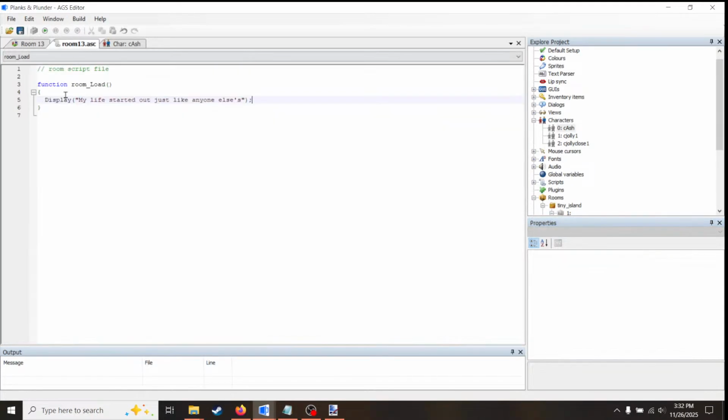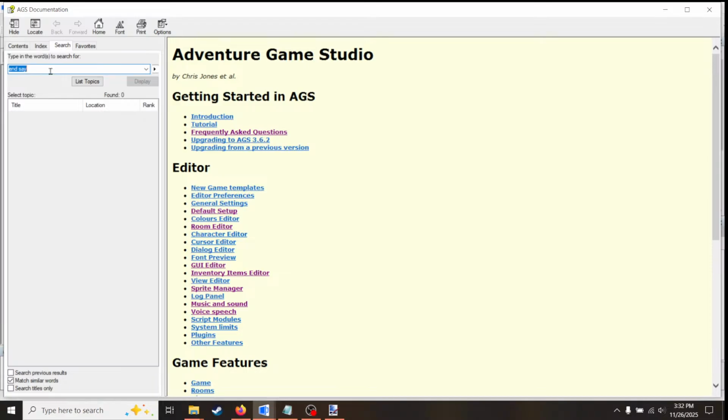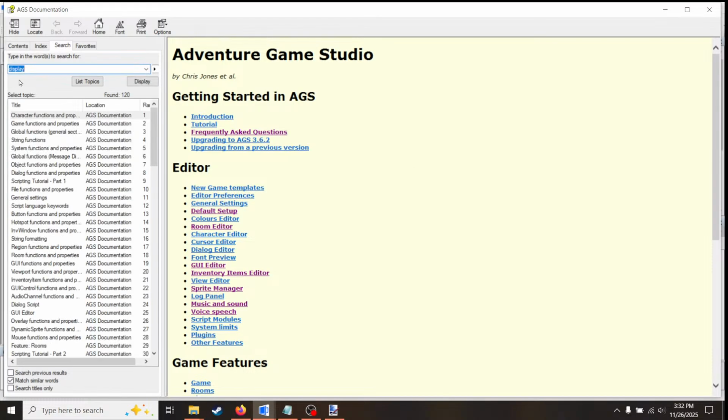Let's go back to this. Now, since I can't remember how to center the text, we can go up here to the help and search for display. Character function.